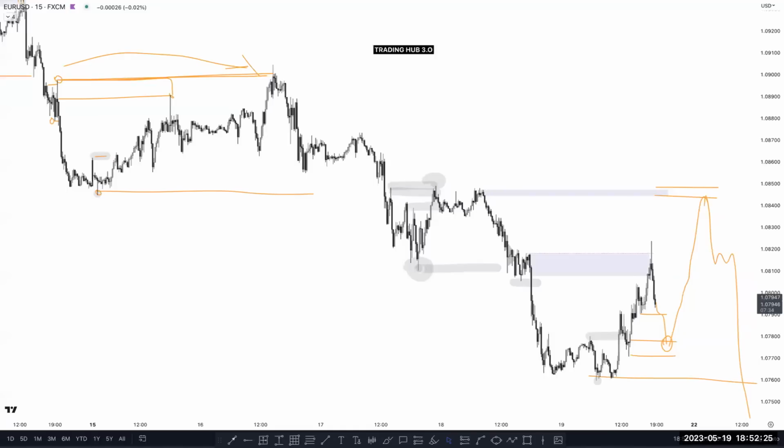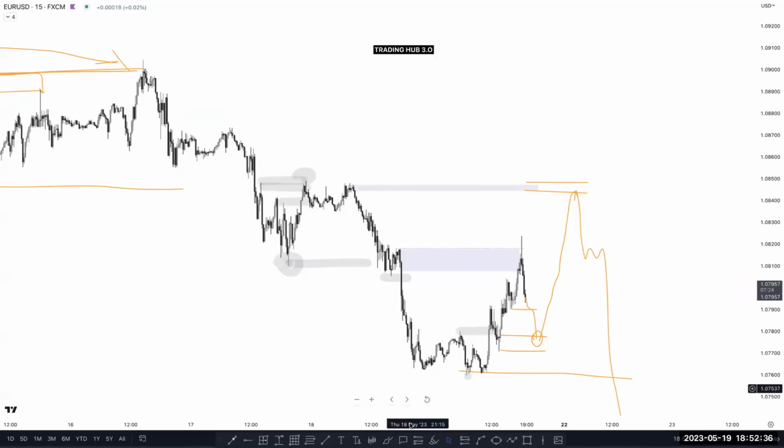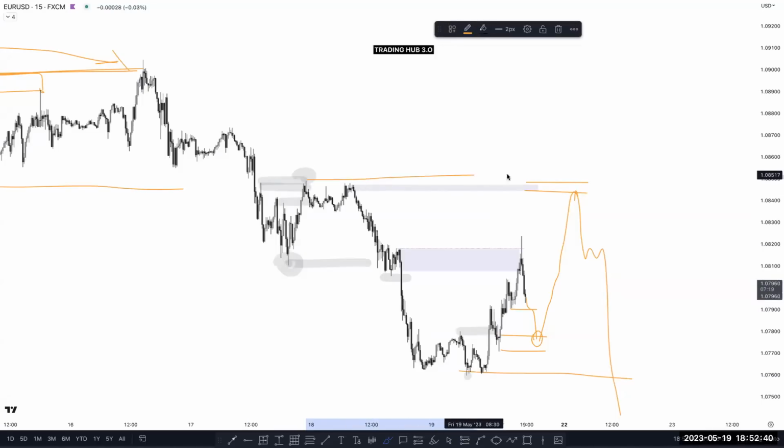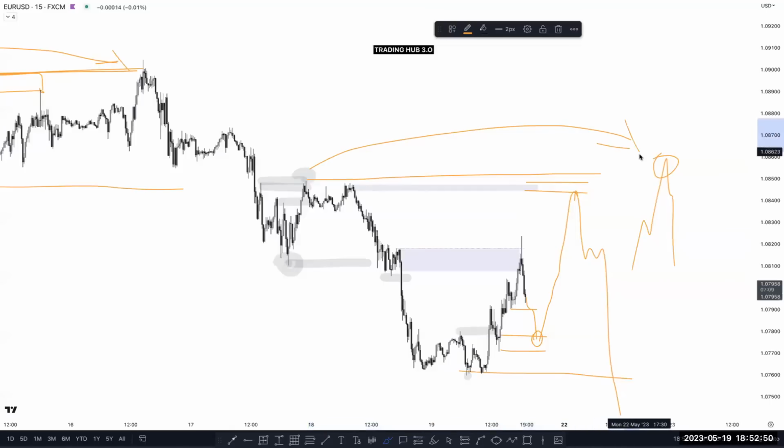In the current structure, if price closes above the high of the structure, can you call it a sweep? Please explain. If price closes above it, based on the 15 time frame, then this is a chalk, right? If it does not close above it and just sweeps the previous high, then this is not a chalk. This is just a sweep of the high, and this will be a transfer structure, and the move goes like this.